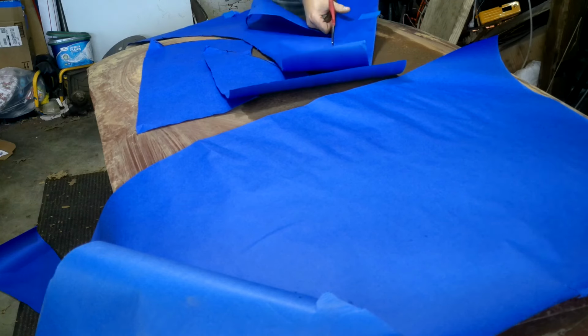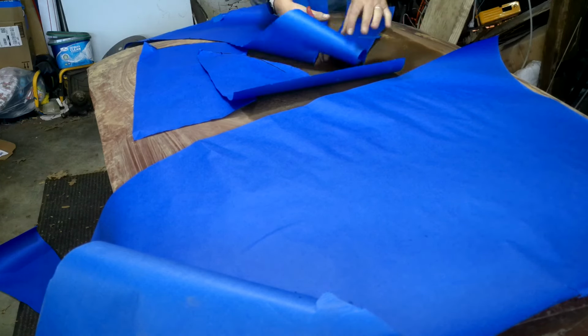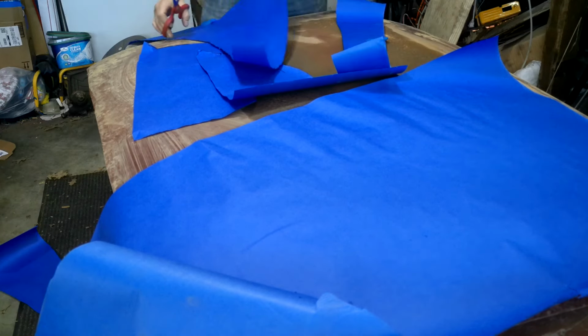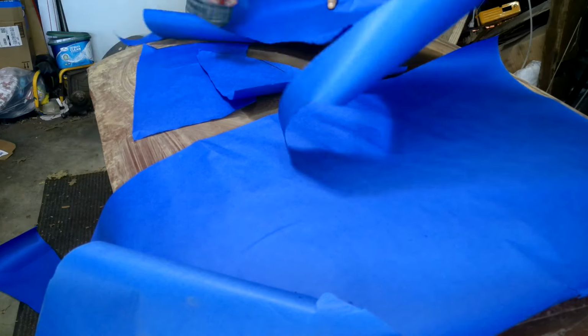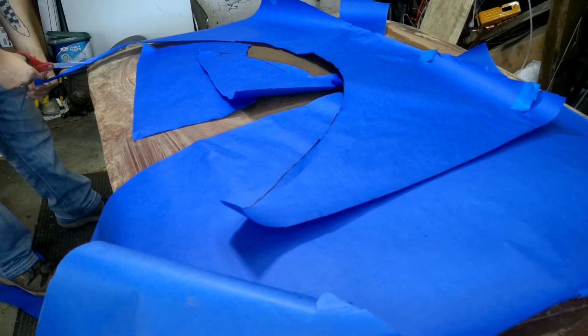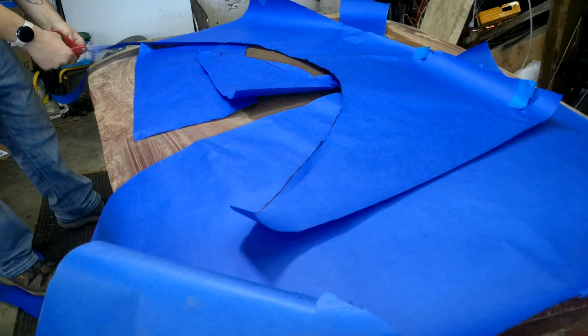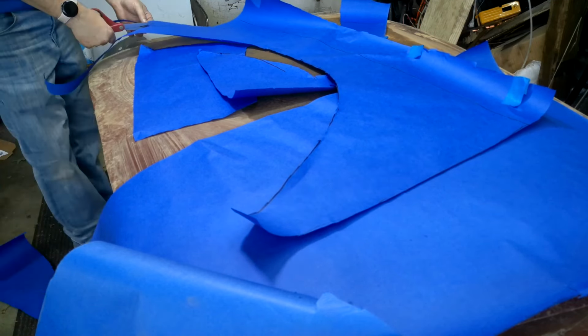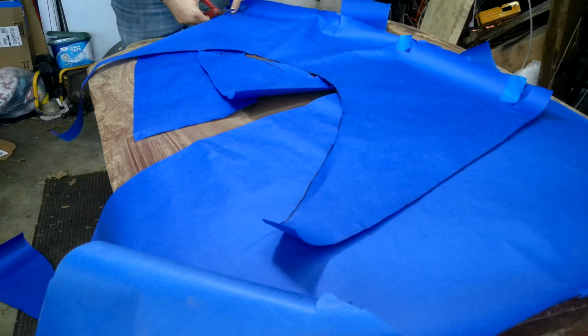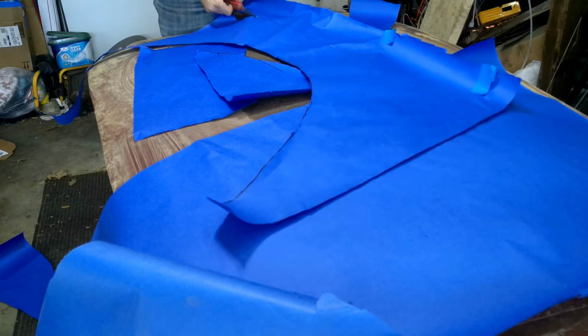The key is to have more metal to cut off after it's mostly in place, and not to have less metal, because it's just more annoying to add on. So make it bigger and trim away, not make it smaller and keep welding on a few pieces. It's essentially what I had to do for the top half of the panel, and that was annoying.